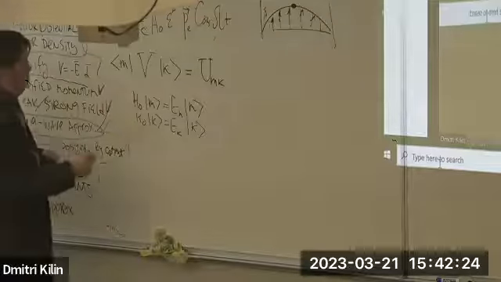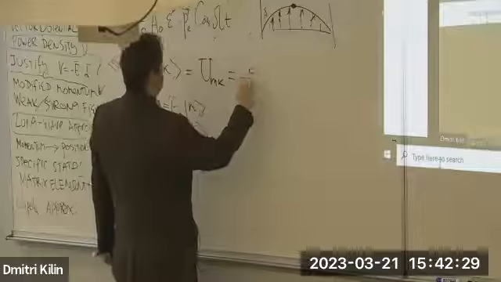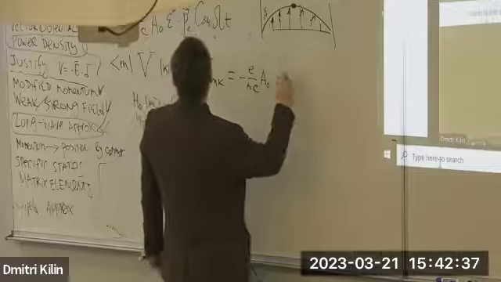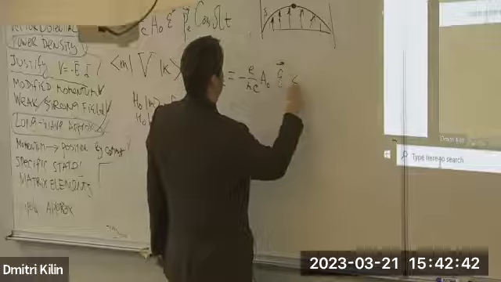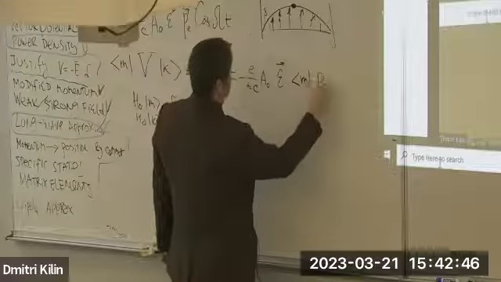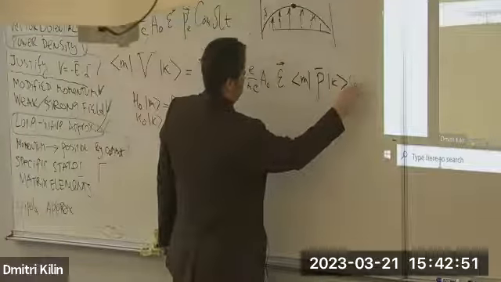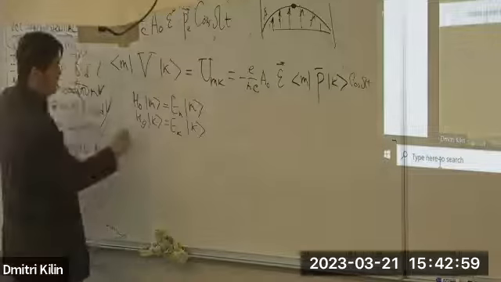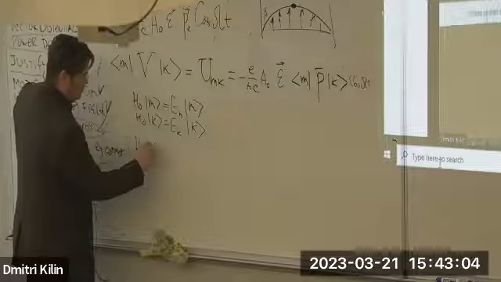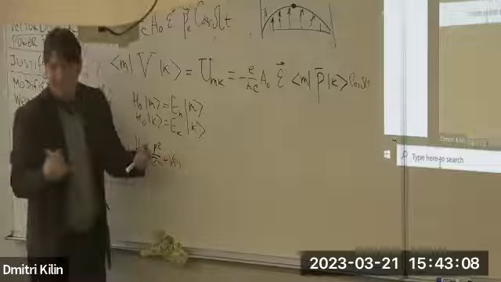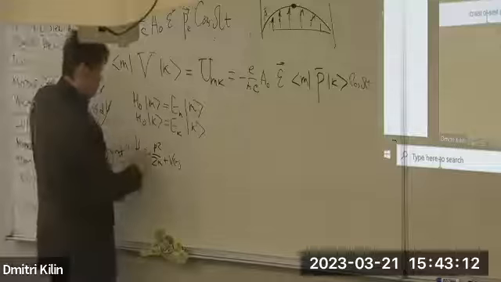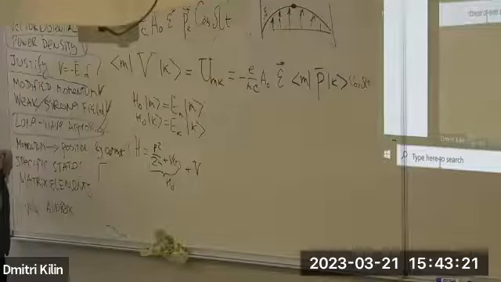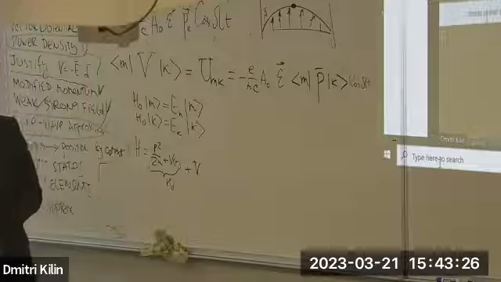So basically what we are going to work with is minus e over mc, A naught, polarization vector, and then matrix element M, e dot A. So we just look into the matrix element of the momentum operator in the basis of eigenstates of the unperturbed Hamiltonian, where H equals p squared over 2m plus potential, like the attractive potential where electrons sit near ions in our molecule or quantum dot. H naught plus this interaction Hamiltonian. So there is a trick that I will borrow from the cheat sheet.